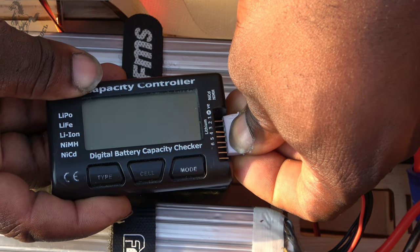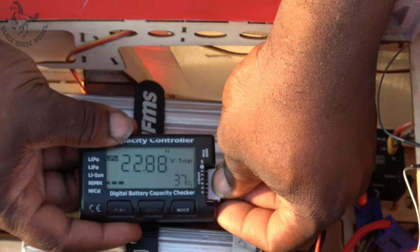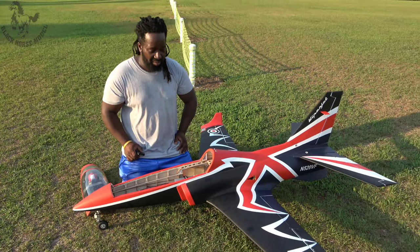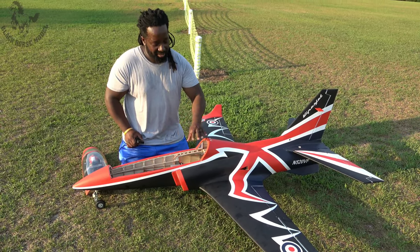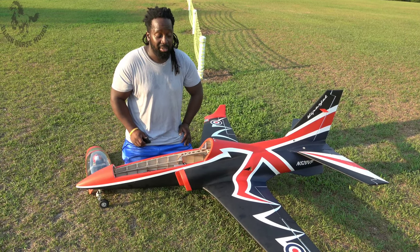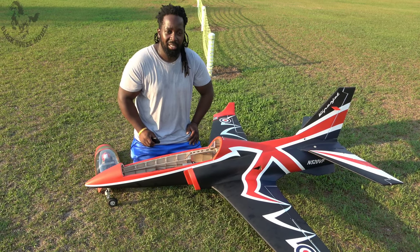This one's a little finicky. You got to get it to line up right. 37%. Dead on. So we obviously had an issue with our last battery. It's probably something internal in the battery that was the problem. So this confirms that the ESC and the power system are using the voltage properly. However, I was a little easier on the throttle this time, Bobby. Yeah, I was running about 50%, just cruising around.